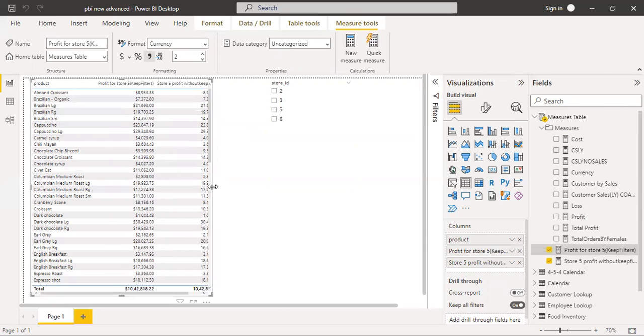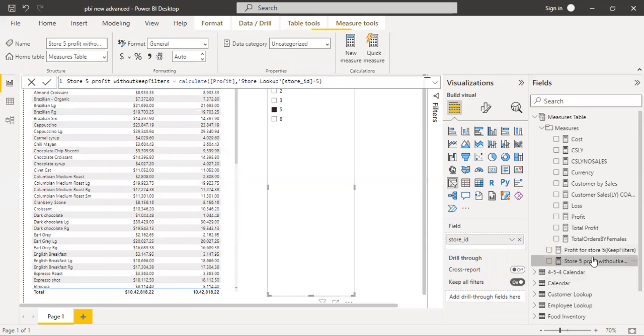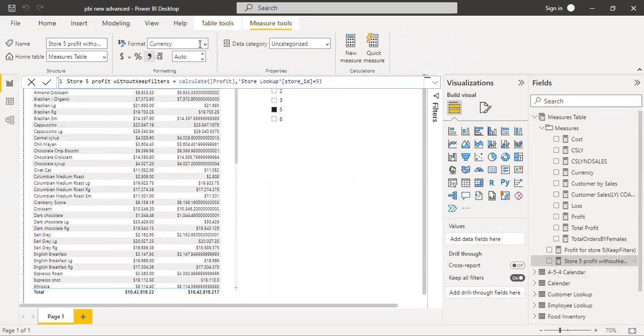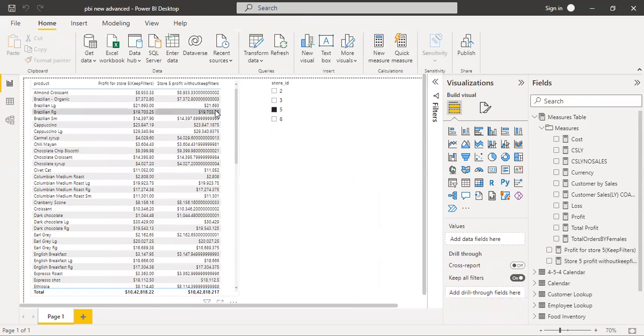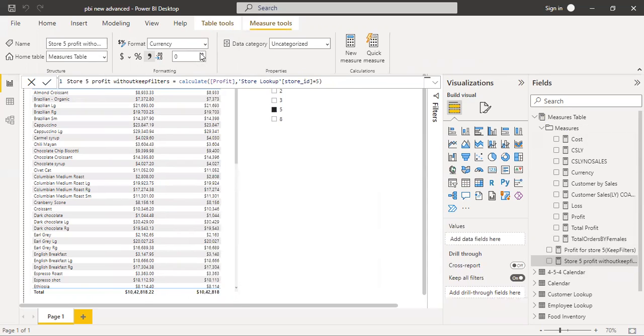Let me also change the format to the dollar symbol with two digits. Okay, that is fine now.